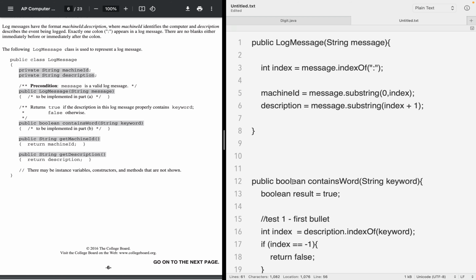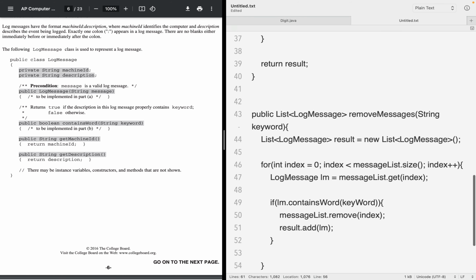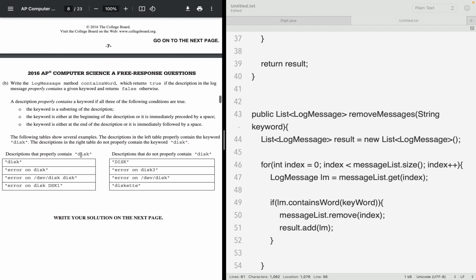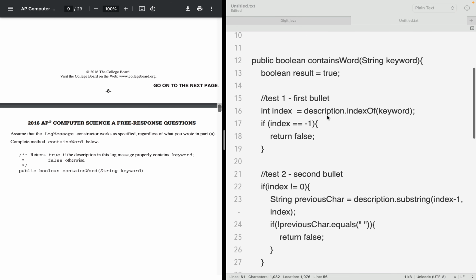Right. Okay. One thing I'm thinking about though is that I did not use these getter methods at all. So I'm wondering if I may have messed up somewhere. Well, let me see.